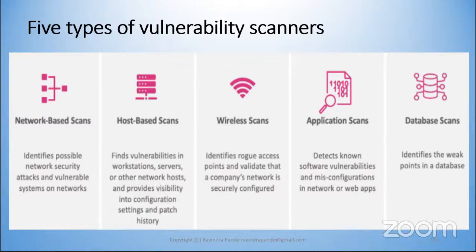In network-based scans, we have a group of IP addresses to tackle. Here we have a single IP address or a couple of them to be reviewed in terms of the requests received and the requests supplied or supported by the same workstation, server, or given network host, or all these entities serving on the network. So here we are targeting a particular physical or logical machine, and these scans basically do a kind of outward scanning. Outward scanning in the sense that the software resides on a server and tries to understand which type of requests it is receiving and which it is fulfilling. That way we can check whether the users are trusted, or whether they have the requested authorization and authentication whenever they put a request to a given server, workstation, printer, router, and so on.